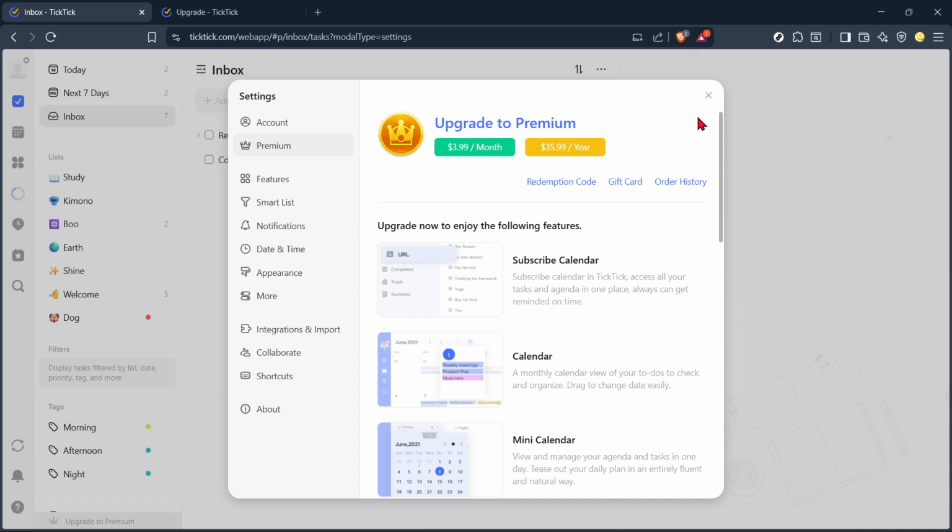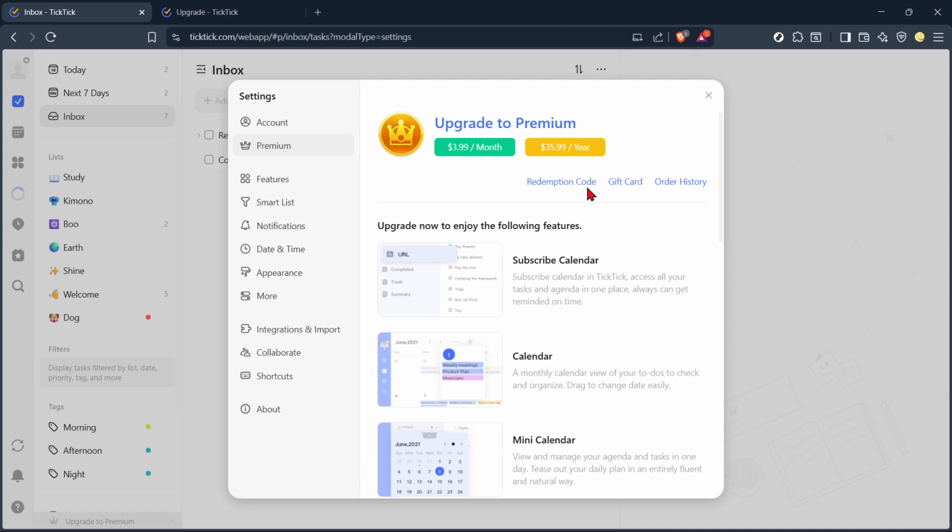After payment or redemption, wait a moment for the upgrade to activate. You'll typically see your account status change to premium and may receive a confirmation email. If the features don't appear right away, refresh the page or sign out and back in. You can also revisit settings in the premium section to verify your renewal date, plan type, and billing method. From that same area, you can manage your plan in the future if you need to switch billing cycles or update payment details.